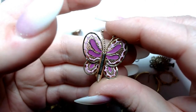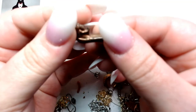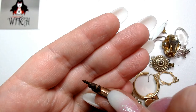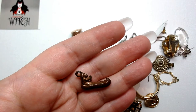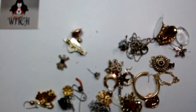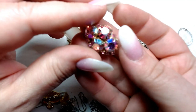Okay. Here is another butterfly. Just a butterfly brooch. This looks like copper, but it feels like plastic. It's a little native guy in a canoe, which I can totally relate to because I am native. And actually, the Wabanaki people here in Maine are the ones who invented the canoes. So we have Old Town Canoe up here in Maine. If you are a canoeing enthusiast, you know what Old Town Canoe is. So, Old Town Canoe used to be, well, I think still is headquartered very, very close to my reservation, in Old Town, Maine.